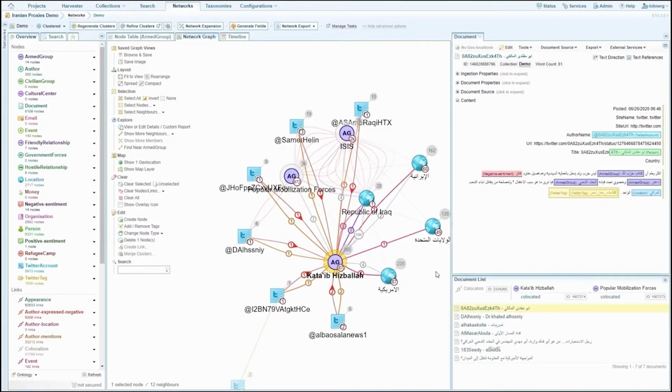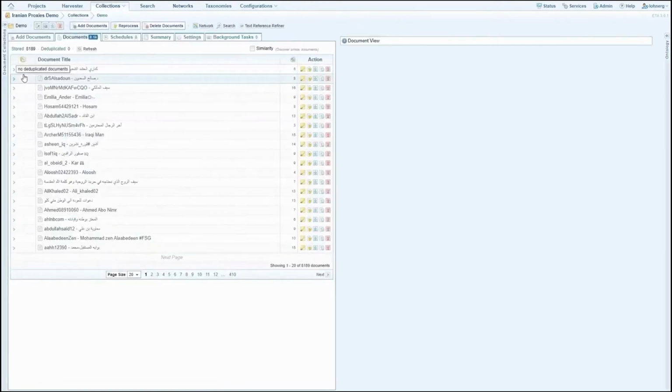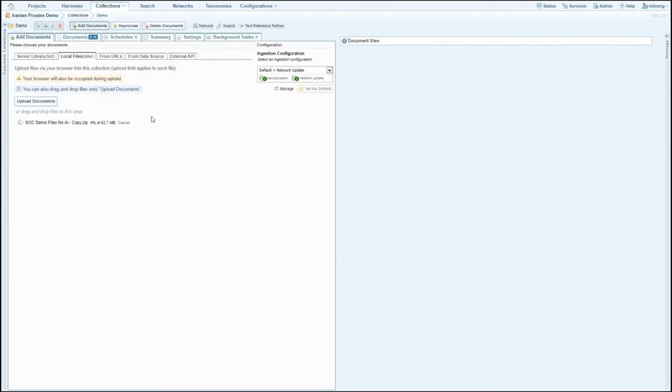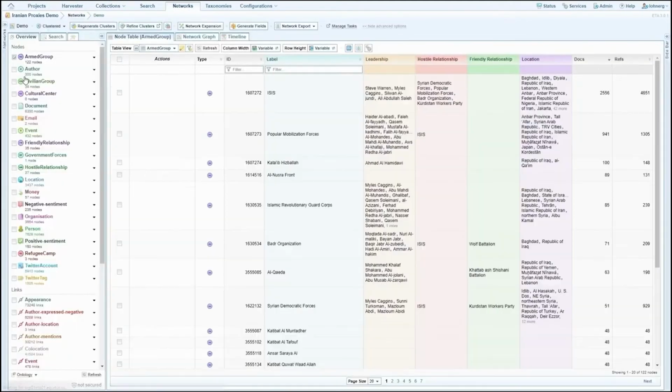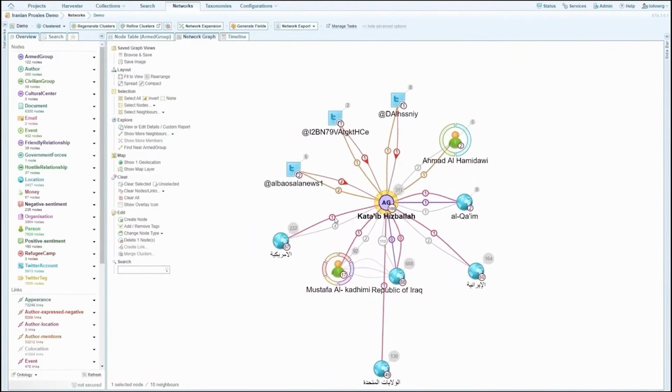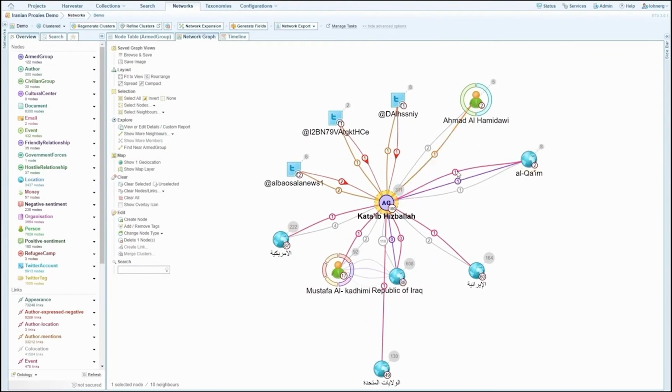OSINT is made even more powerful when combined with other types of intelligence, so let's do that. In this case, we'll add supplemental data from reports and other intelligence sources that are readily available to the organization. Knowledge management ingests any text-based file type, over 1,500 different file types including Word documents, PDFs, and even PowerPoints. Adding more data now gives us a deeper view of the groups, their members, their activities, all without requiring more than simple automated collection and the analytics already contained in the Equitus ecosystem.